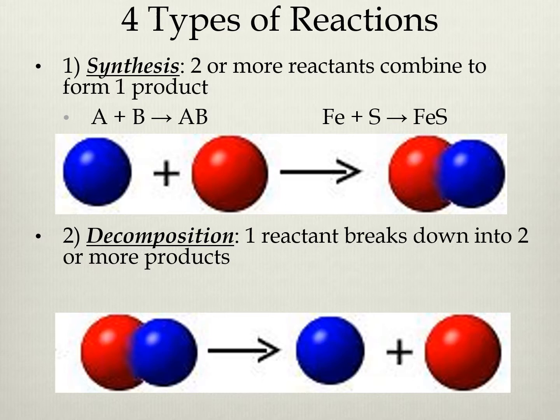The red and blue combo we saw made up in the top example is now broken down to its parts, the separate blue and red spheres. As examples here, we see molecule AB breaking up again into A and B, its separate parts that we started with originally, or table salt and HCl splitting into Na and Cl. So two opposite processes, one you're adding things together, the other you're breaking them down again.